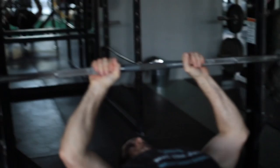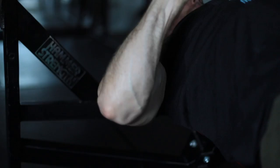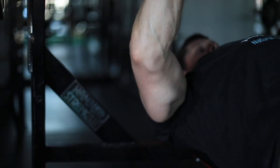Sure, yeah. Now, there's lots of different ways to do close grip bench press, right? Some people do close grip bench press in order to increase their bench press, so they basically want to improve that lockout. Other people do close grip bench press so they hit the triceps. So it depends on what your goal is. Depending on your goal will depend on how you do the close grip bench.